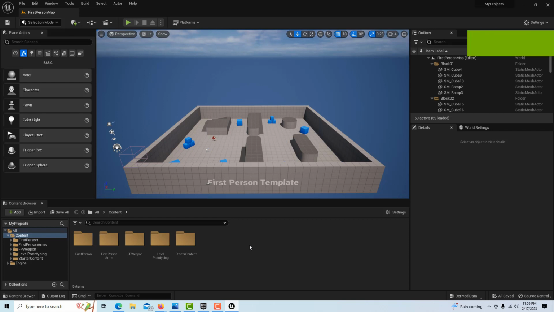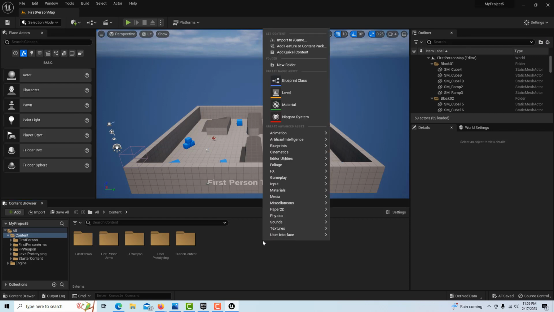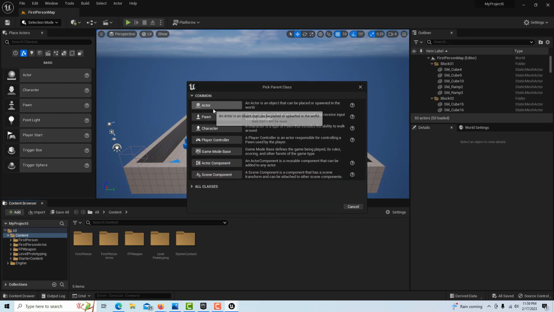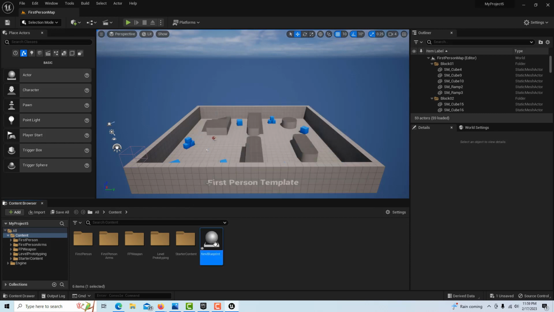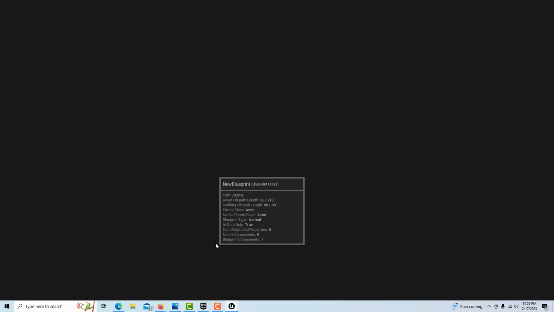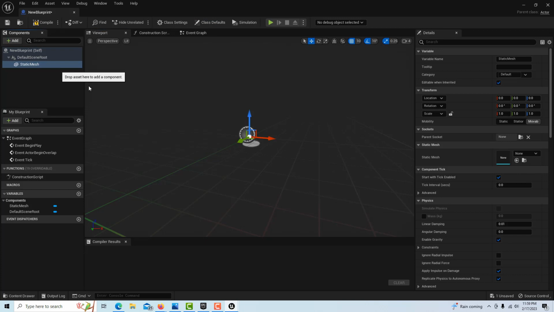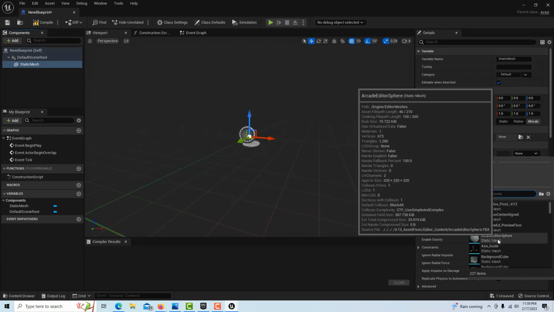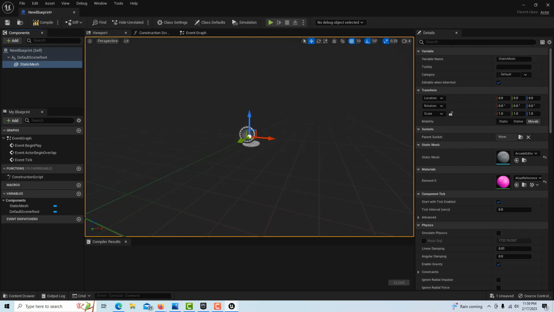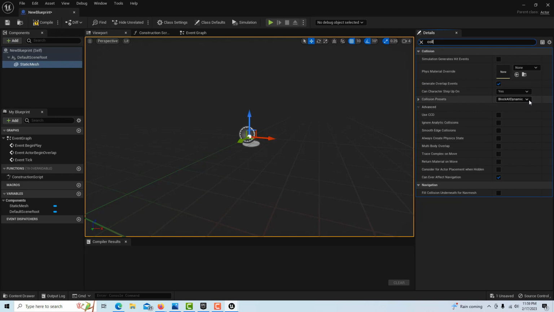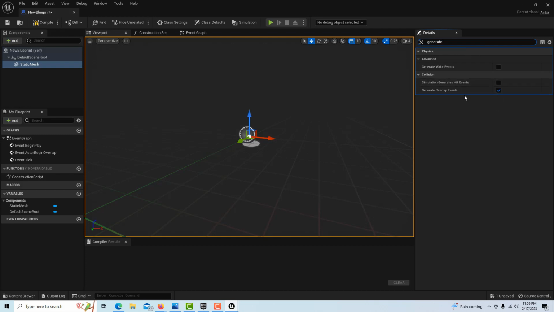So to get started, we're going to create two blueprints. The first one is going to be kind of our trigger, and I don't have to give it any special name. I'm going to add a static mesh, and then we can grab whatever we want. We can just get a ball there and give it a color. Then come up here and under collision we want to set this to overlap all, and we also want to make sure generate overlap events is on. And that's all we have to do there.